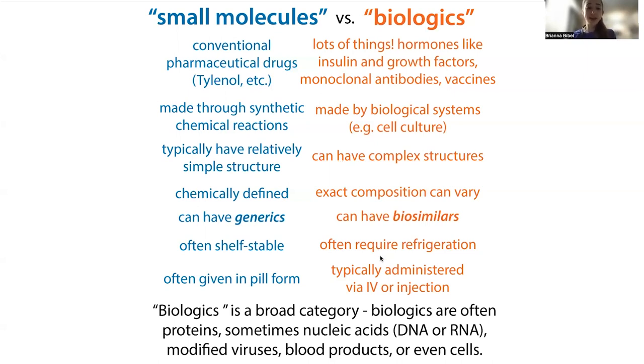Even once these are made, they're often less stable than small molecules. With small molecules, you go to the pharmacy, pick up a bottle of pills — those pills can stay on your shelf for years without any problem and go through your digestive system without any problem. With a biologic, however, biological molecules typically aren't going to stay that stable — if you think about tissue decomposing in a compost bin. So you often have to refrigerate them with special formulations to keep them stable. And if you were to swallow a protein drug, your digestive system is really good at breaking down proteins — that's kind of one of its biggest jobs. So instead of being given in pill form, biologics are typically administered via IV or injection.